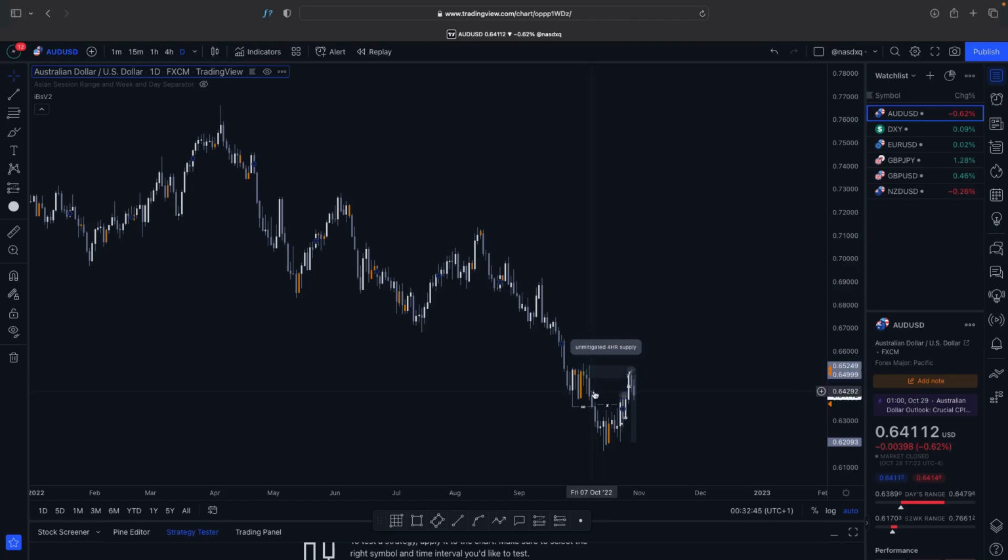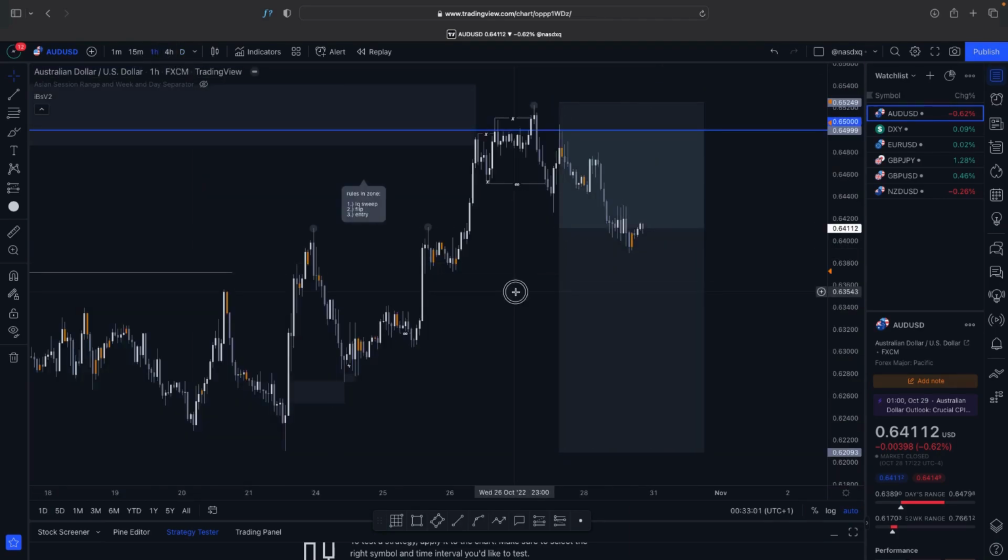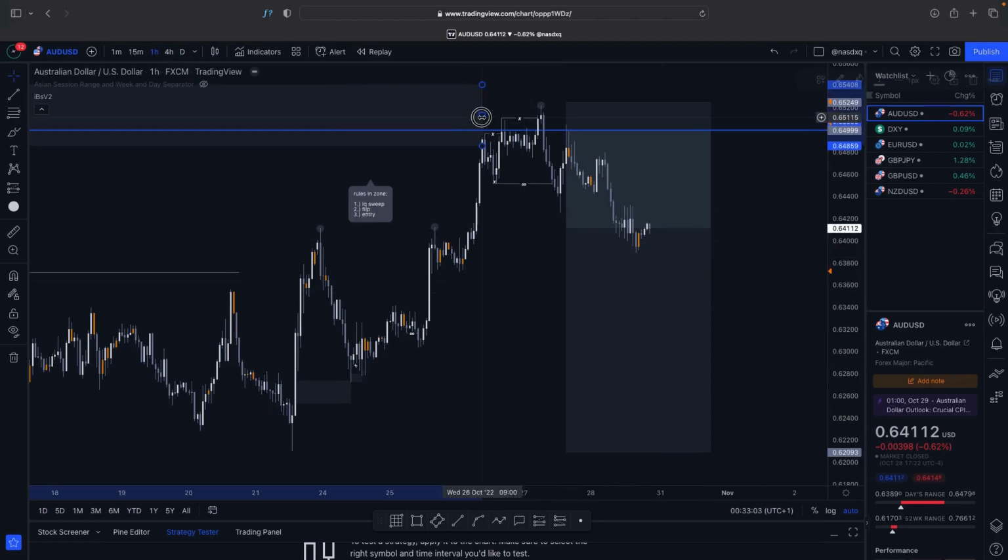This was the only clear supply that I could see on the daily chart. I didn't think there was anything relevant in this area, because there was quite a lot of imbalance in the lower time frames in here. So this was the area I was looking to target. And as you can see, price did come into that area. So what I did was look for my entry criteria from that zone. I went down to the hourly, and what we could see was right in the zone, the first tap here, we ended up rejecting off of it.